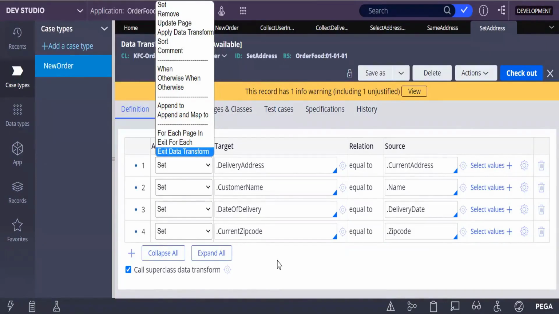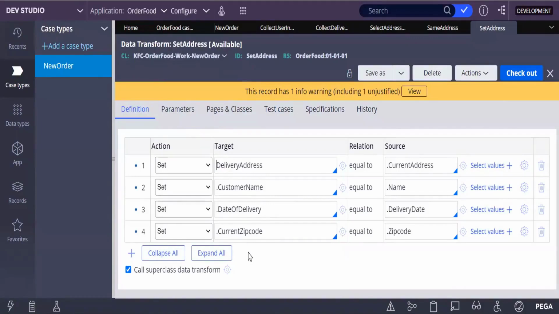Like you have delivery address, which is present on pyWorkPage. You specify pyWorkPage before delivery address: pyWorkPage dot delivery address. And if your source is present on pyAttachmentCategories, you have to specify that page as well.